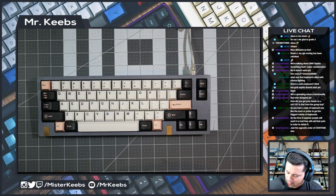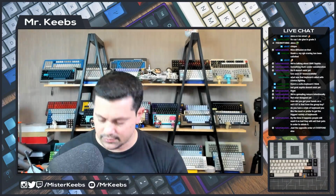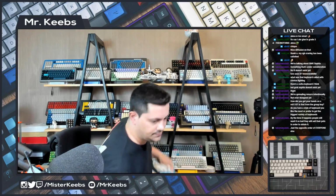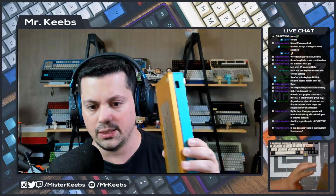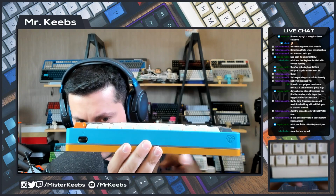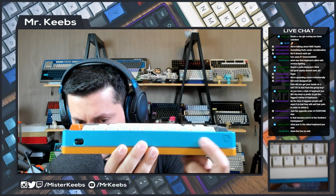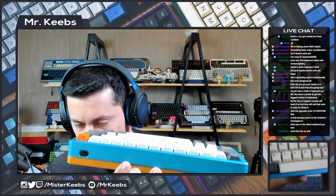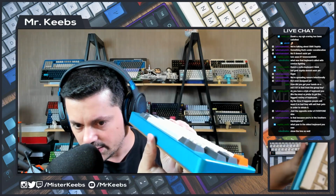And amongst the 40%, I really like my Pearl. Let me show you my Pearl. So the thing I like the most about the Pearl is that it's two colors. I love the colors. It's this kind of orange in the bottom and this shade of light blue on the top. And then there's the acrylic layer. So I'm really in love with this keyboard. I love it. And it sounds good too.